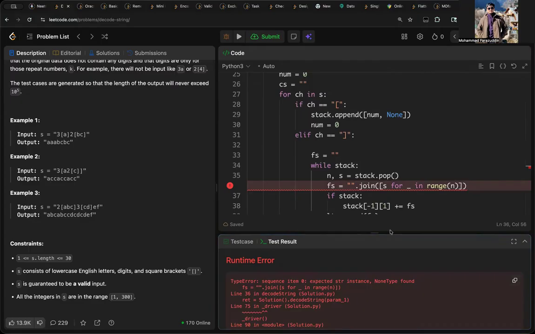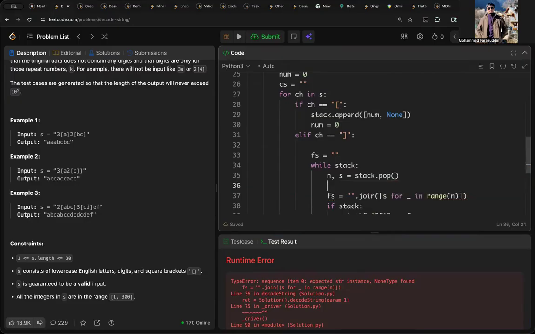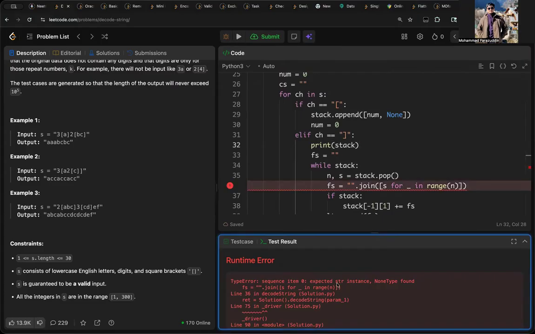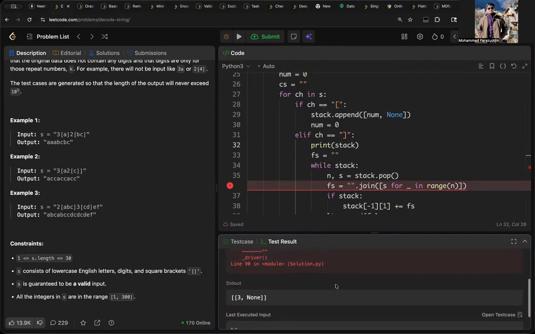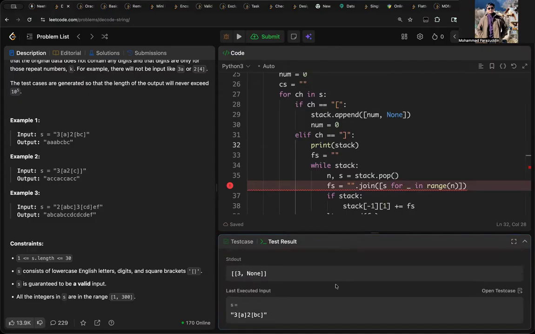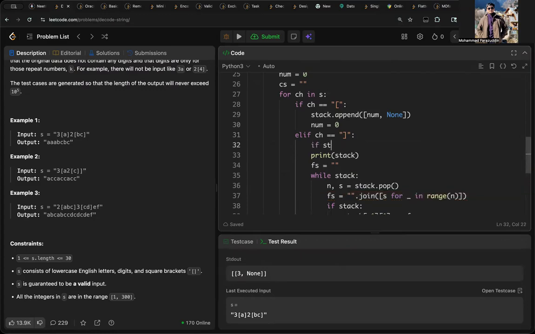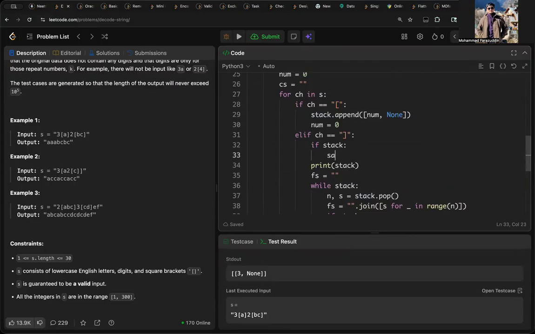It's str instance one type. Okay. Just print the stack. So it was enough. Make sure that, yes, this sense of it's one.